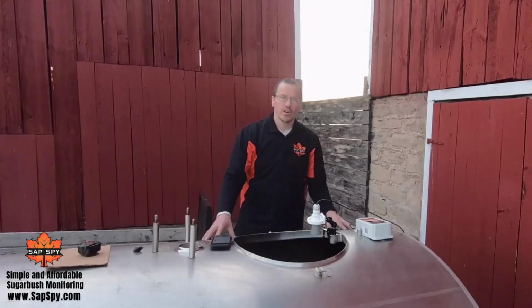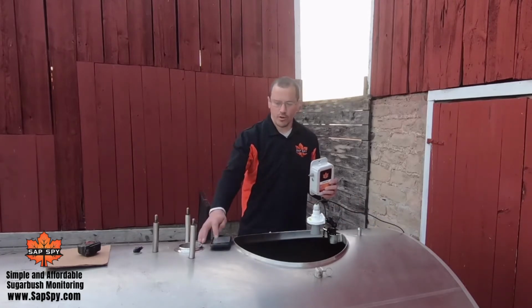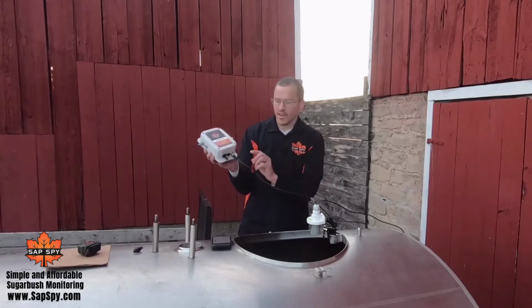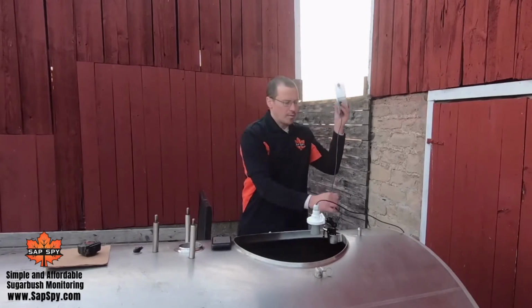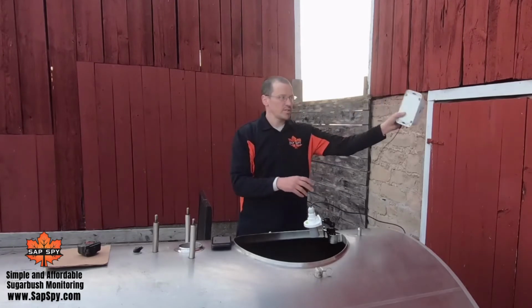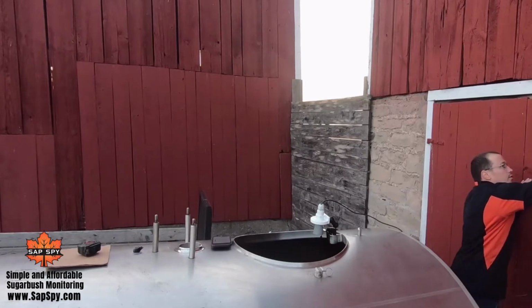Alright, in this quick video we're going to talk about calibrating our tank level sensor to our sensor hub, so we can measure properly from 0 to 100% full. What we already did is plug in our tank level sensor to the port on the bottom. It's a 10-foot cable. We're just going to hang it on the nail over here to get it out of our way. So I'll put that up over there.